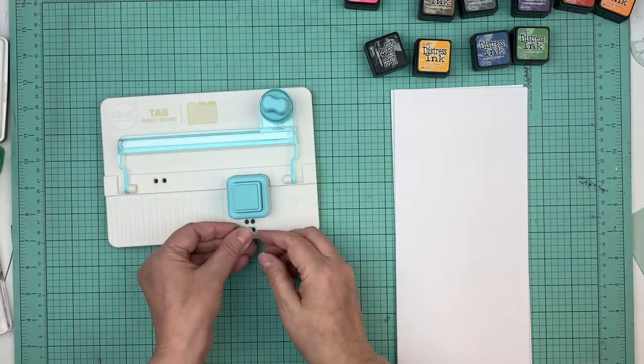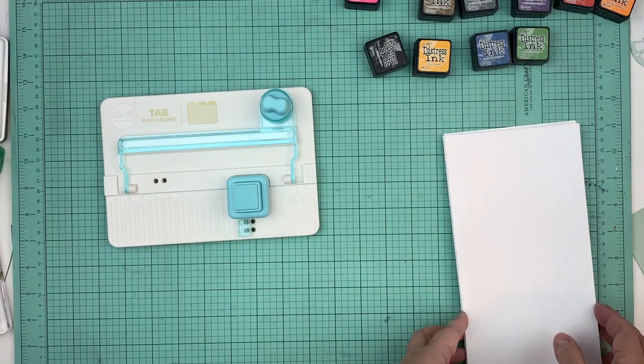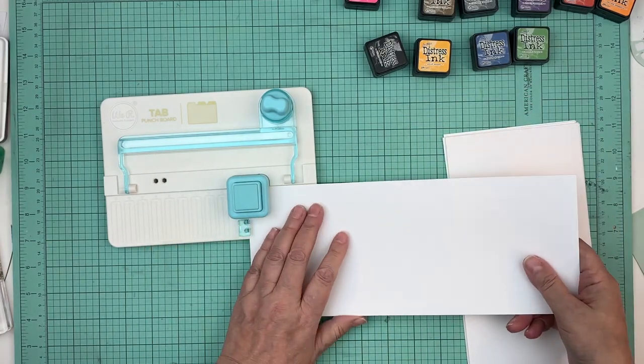Okay, so let's start. I'll make a few left and right. So there's 10, so let's do 5 for now.